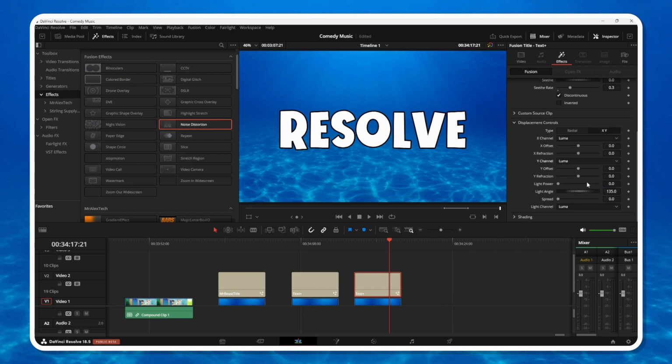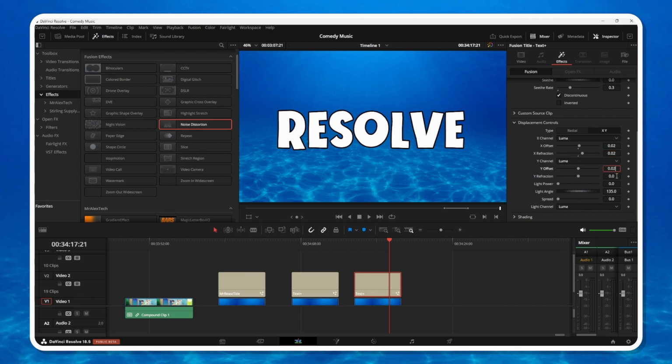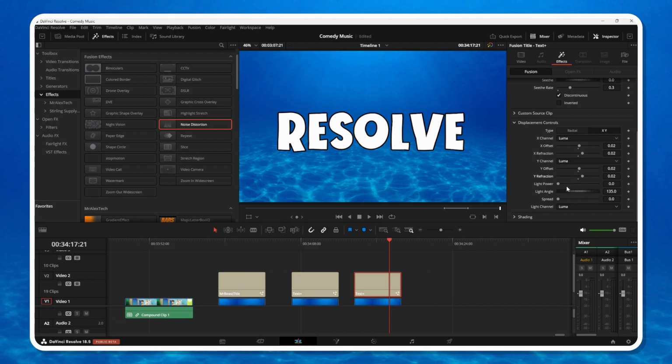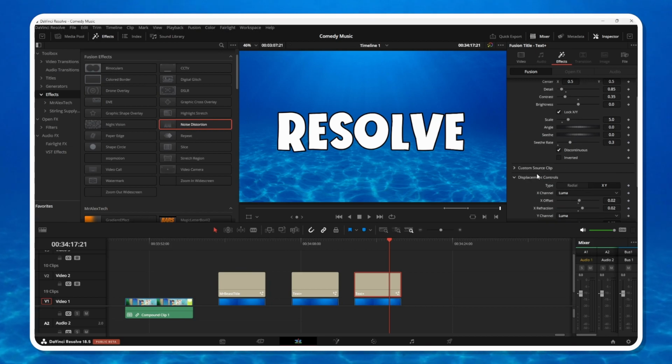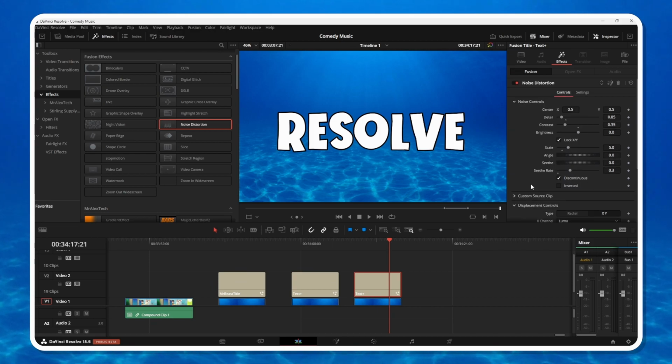of these to Luma. Then finally, we're going to add a 2 to the X offset, X refraction, Y offset, and Y refraction. Again, once you change these settings, do not mess with them. Really, the only things I'd be messing with is detail, contrast, and the little seethe rate. Everything else, kind of keep them as I have it here. So I'm going to let you look at it for a bit. Here's noise controls.